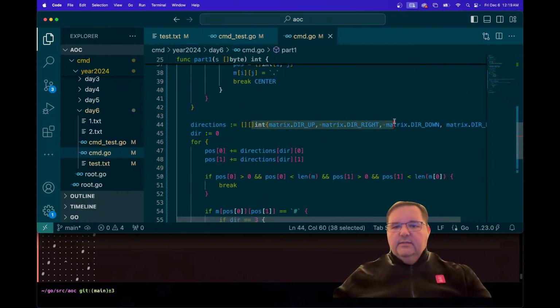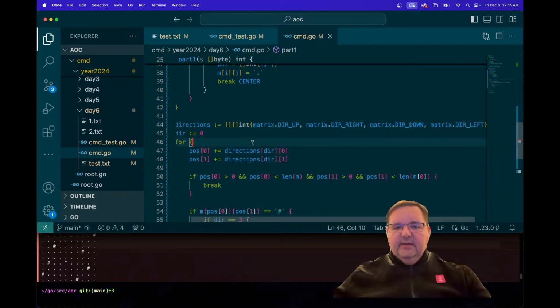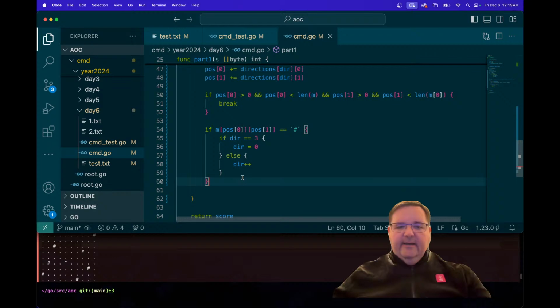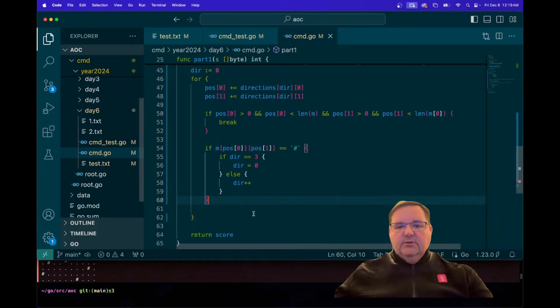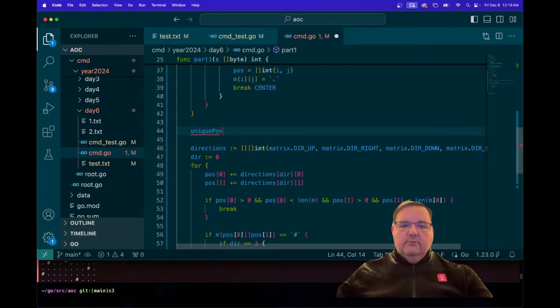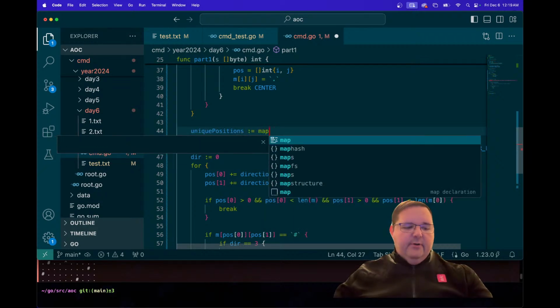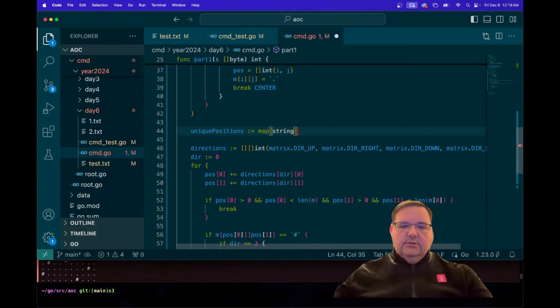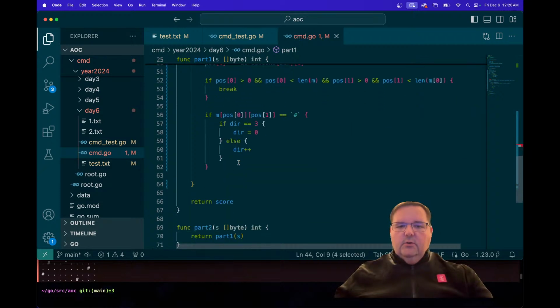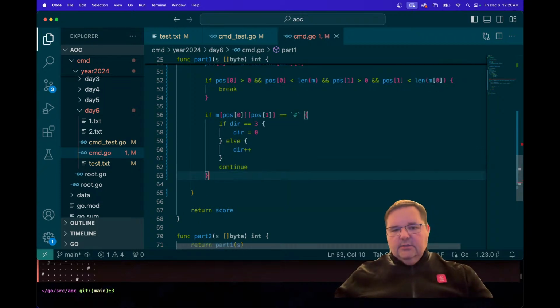We're basically looping through this, and anytime we get to the end, we're going to come back to the beginning, and that's going to keep our loop position correct. Otherwise, we know that we are at a position that needs to get cataloged. So the easiest way is to create a unique positions map, which is just a map of string to ints, to catalog that.